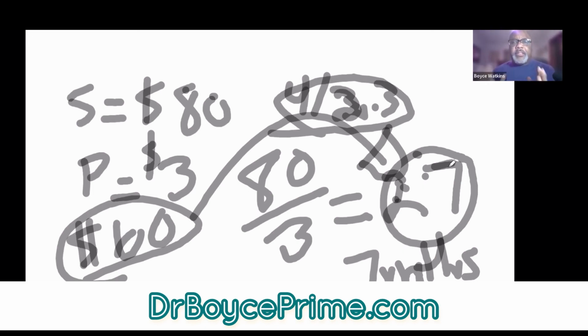This is the goal of the Prime program, is to show you how to generate that cash flow. You may not get the capital gains, especially if you have a bad market where everything's dropping. Your capital gains are going to be dropping. So in those situations, you really don't want to sell unless you have to. But picking the put option at the vomit price protects you from the downside. And so that's kind of how that works. So that's how you calculate the payback period. It's not precise, but it does work. And that's a method.